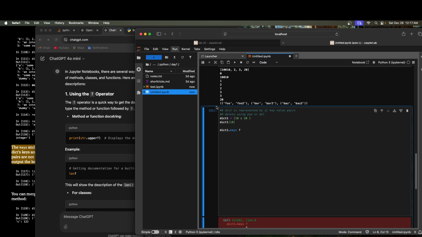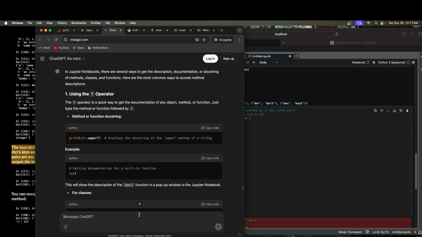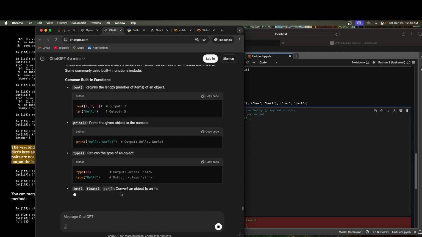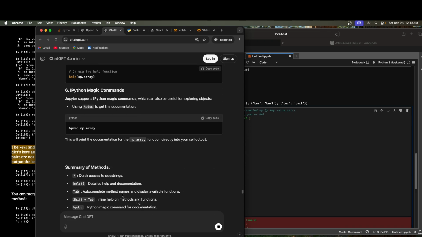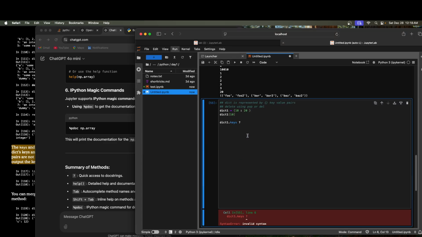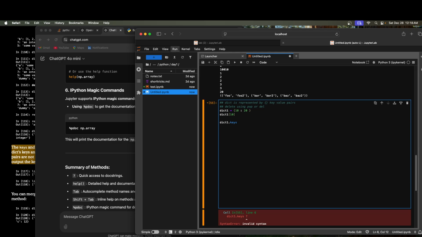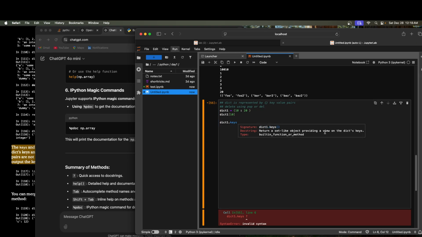Inbuilt help. So I do shift plus tab. Shift and tab returns a set-like object providing a view on the dict keys. Such is the signature: returns a set-like object.